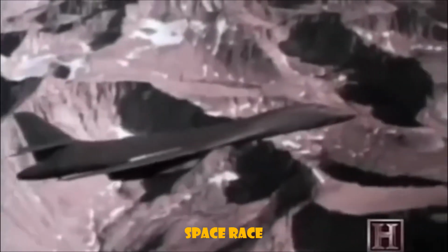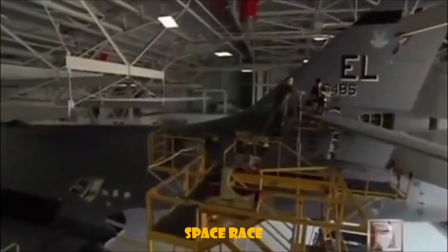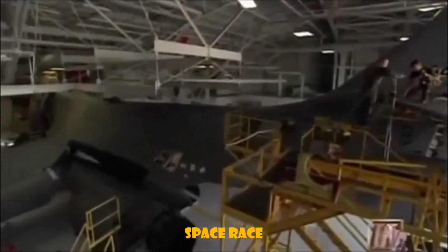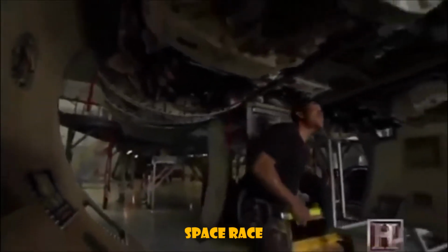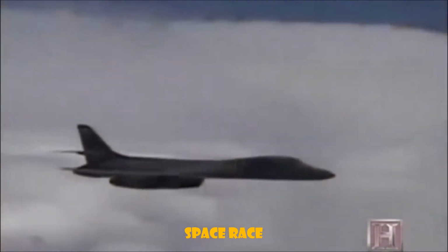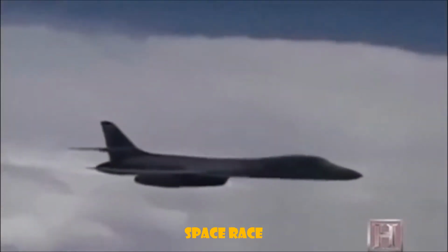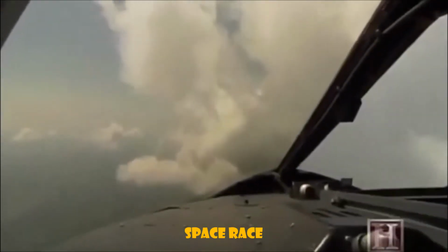But when the new bomber entered service in the late 1980s, it faced a sudden identity crisis. Well, as time has passed, and of course the Soviet threat has collapsed, effectively the Air Force was faced with the dilemma, what do we do with the B-1 bomber? Since America no longer needed a long-range nuclear bomber, in the late 1990s, the Air Force began upgrading the B-1B to carry conventional weapons. Over the past decade, the retooled B-1B has become a workhorse of the U.S. bomber fleet.